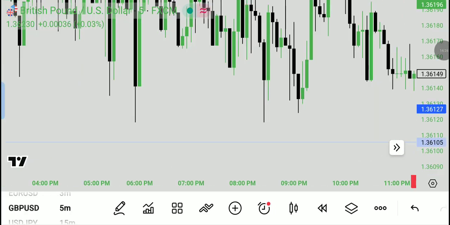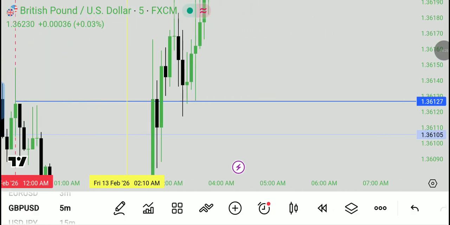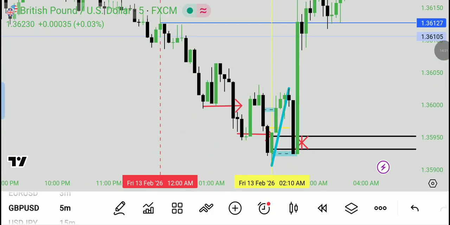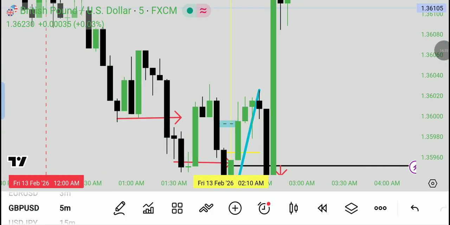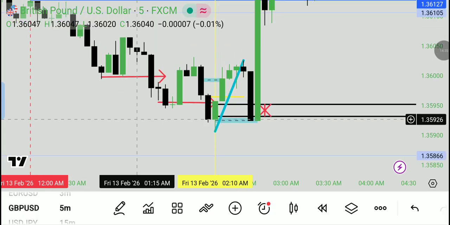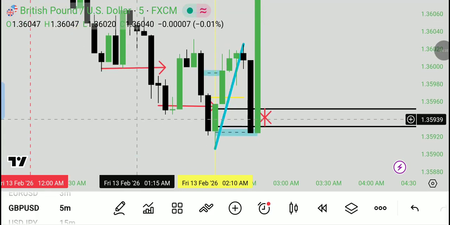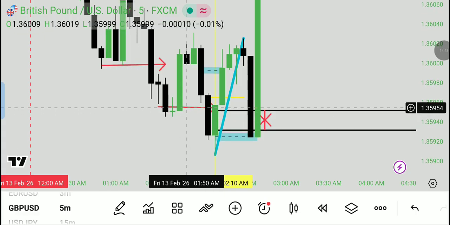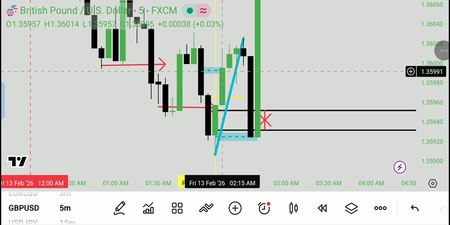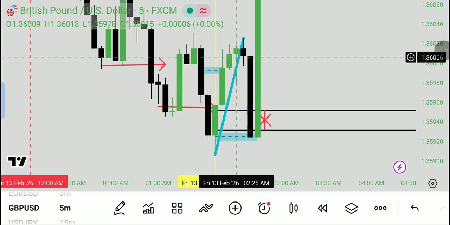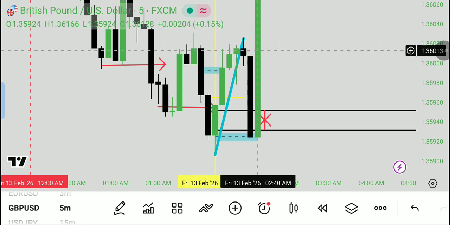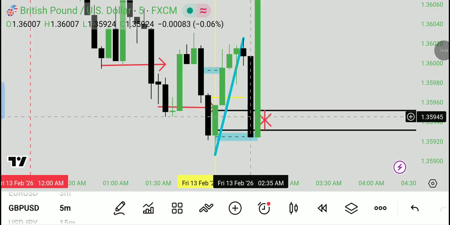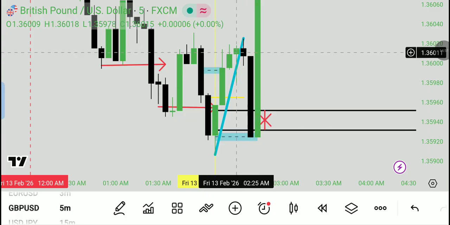This thing I'm teaching you happens most of the time, and it will deceive you at some moments, but you just calm down. Some happen ahead of 2 o'clock, some happen around 2 o'clock sharp, some happen around 3 o'clock. Only if you calm down can you see if the market is still following your expectation.